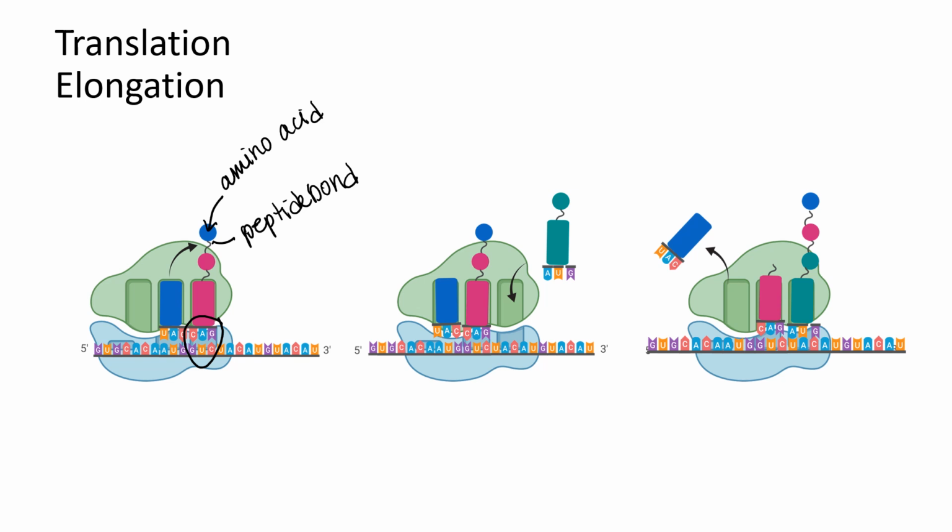Rotate. So the tRNA that now doesn't have an amino acid moves over to the E docking site, getting ready to exit. And the tRNA that has the two amino acids attached to it now moves to the middle or the P docking site. This leaves the A docking site open and capable of attracting the next tRNA. The next tRNA has an anticodon of AUG on the tRNA and a codon of UAC on the mRNA.